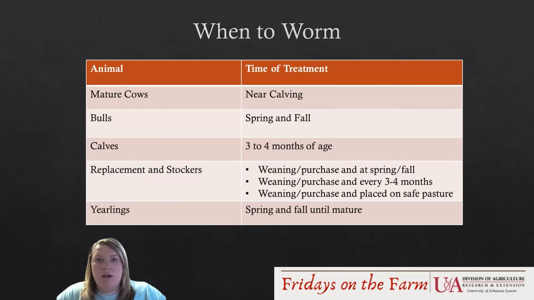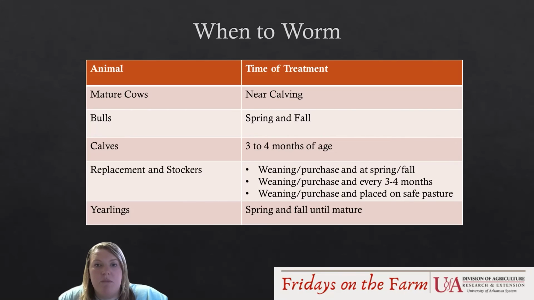The next question is, when do I need to worm my cows? And different producers do it different ways, but depending on what you're worming, kind of tells us when we need to worm. Last week, we talked about the stages of the parasites and how to effectively control those. And so when we look at our herds, if we're talking about mature cattle, remember last week when we talked about our mature cattle, that sometimes they even start to build that natural immunity. We want to worm them near the time that they're calving. This way, when their immune system is the most compromised, they have that protection against the parasites. They can keep producing that milk and help grow our calves.